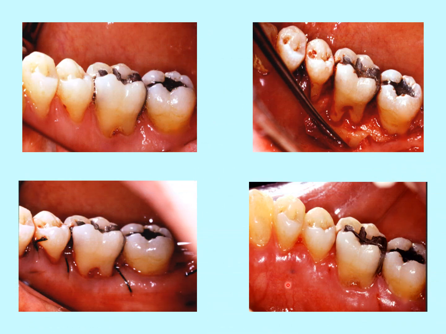So you can see that this is the procedure done. We are giving the flap reflection, and then we are making all the bone plateaus, osteoplasty, everything done. And this is more like horizontal, so we cannot go for a regenerative procedure. So then cleaning up and then keeping the flap back. That is more like an apically positioned flap. And this area is uncovered and it facilitates oral hygiene maintenance. You can see the firm gingival tissue here.